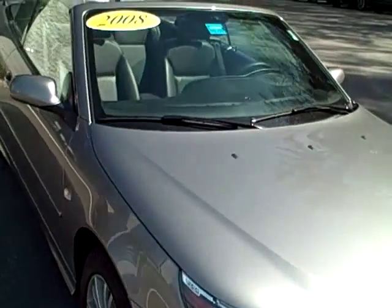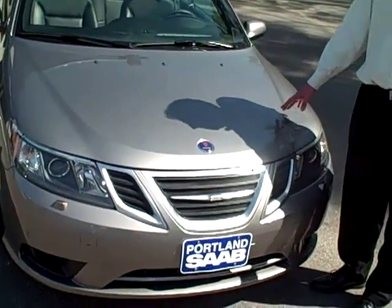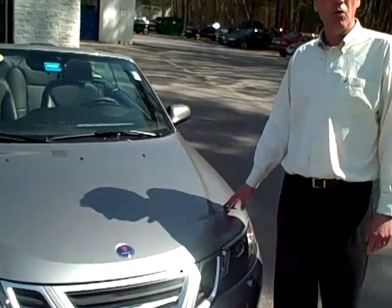So just a really nice vehicle — again, really great on gas. One of the things Saabs are really well known for is their convertible. It's a nice rigid car with no flex in it, which is typical for convertibles. I think if you ever test drove one of these, you'd be pleasantly surprised at how well it feels and how strong it feels on the road.